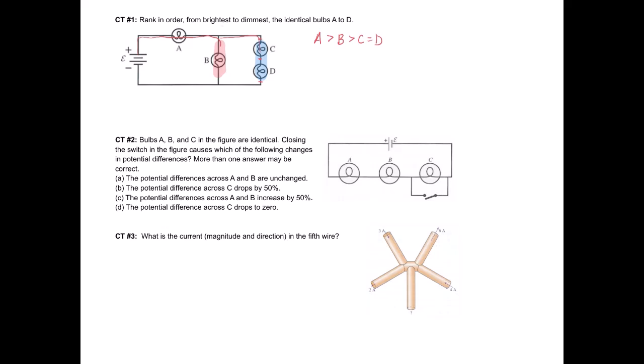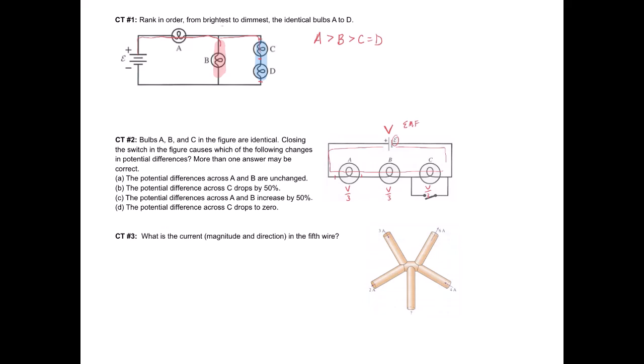So before the switch is closed, your current's going to come out of your battery. It's going to go through A, B, and C, and then back to the beginning. So whatever your potential difference was there, right? Now it's labeled as E. That's our EMF. Remember, the electromotive force, which is just the same thing as the potential difference. So whatever your EMF is there, right? Across A, you're going to get 1/3 of the potential difference. Across B, you're going to get 1/3 of the potential difference. And then across C, you're going to get 1/3 of the potential difference. So therefore, each one will be identical.